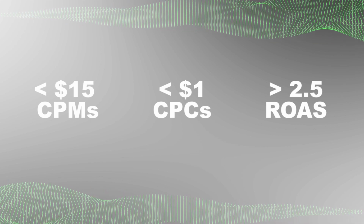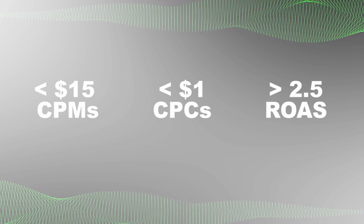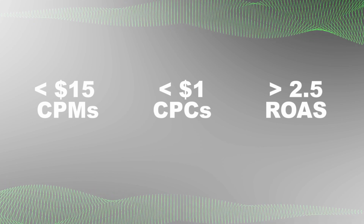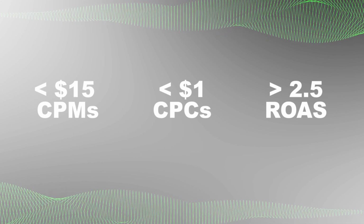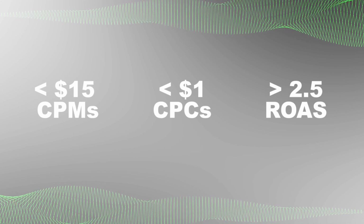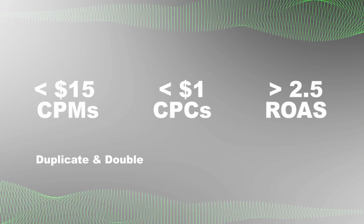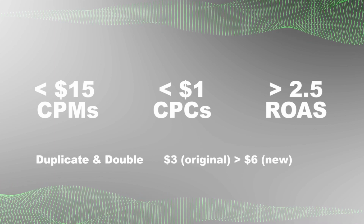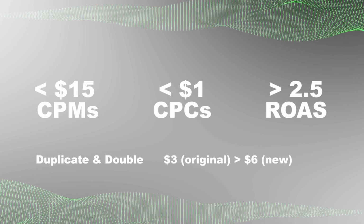If your ROAS after 2 to 3 days, so you're spending $3 a day on each ad set, it depends on your break-even ROAS, but a general rule is if it's a 2.5 or even a 2 ROAS or above, I would duplicate it and then increase your budget by 2x. If you've got a $3 ad budget running, I would duplicate it and make that ad budget $6 and let it run. And after 2 to 3 days, if it maintains that ROAS, duplicate it again, double it again.